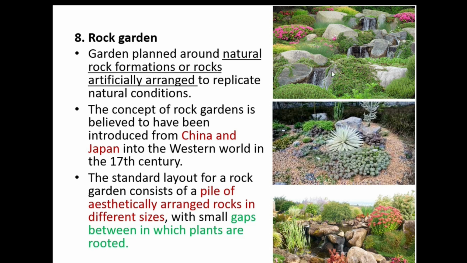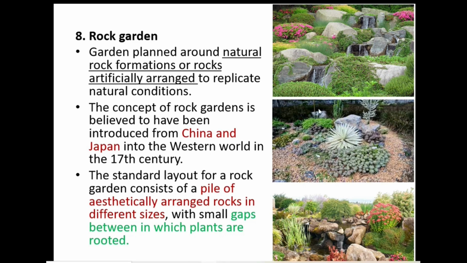So before it was just a rocky area, but later these were filled with many different types of plants and flowers. Here you can see some succulents, some thorny plants, some xerophytic habitat, because here the availability of water is less. You have to go for xerophytic plants. Xerophytic means even with less water they can sustain very well.